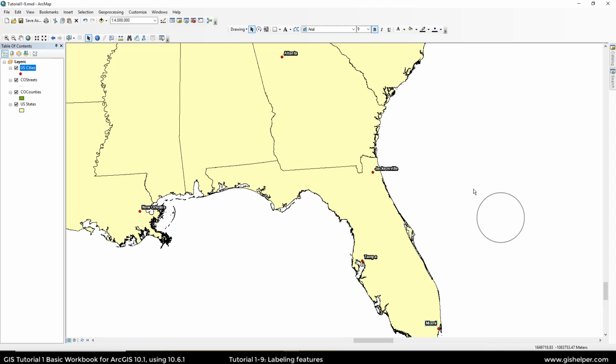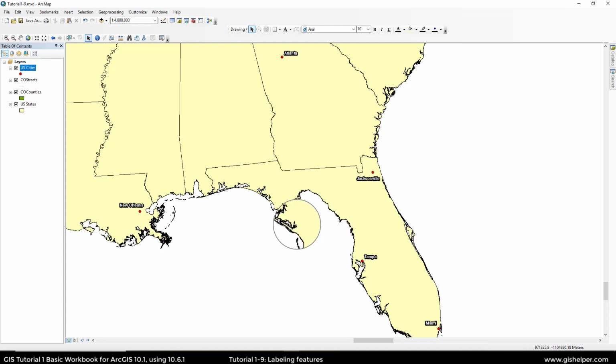I can do the same thing for Jacksonville. Select it, then move it. Atlanta is fine. Tampa's pretty good. I could move New Orleans. Now that's where I'm going to click so I'm not selecting it.